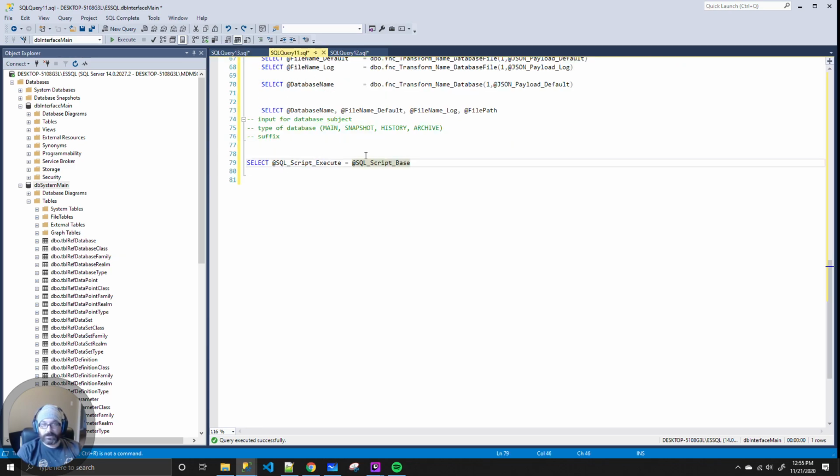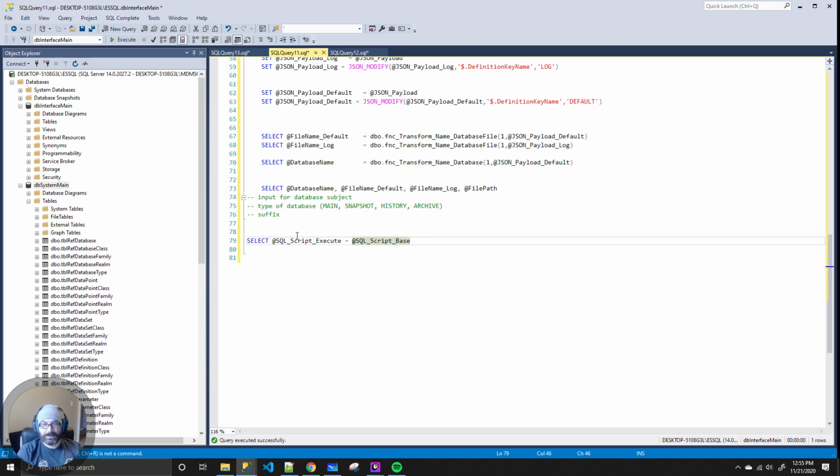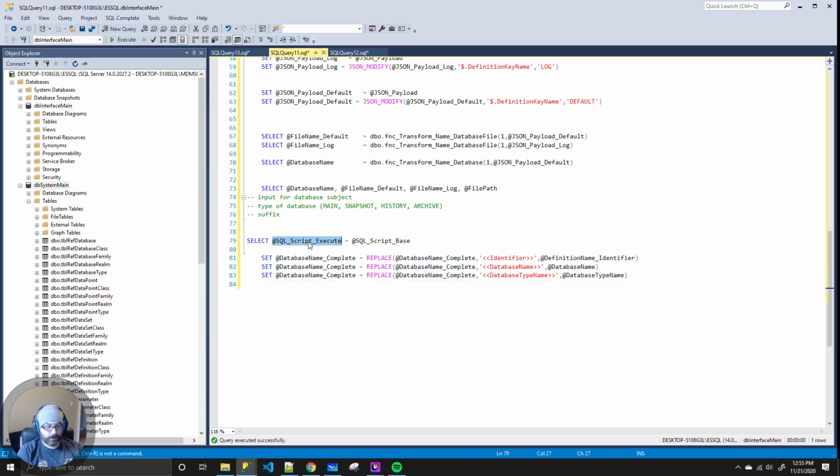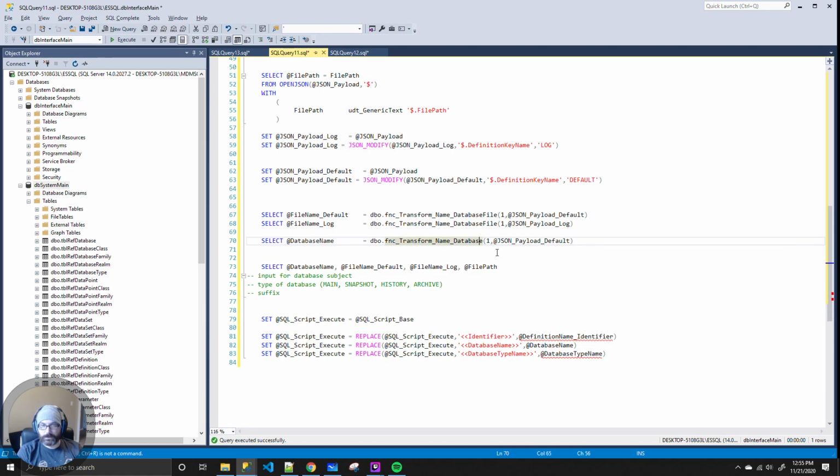So we have this token, this very dynamic piece of code, and then we are going to replace this data with other data. Yo dog, heard you like data. So we will have the database name, the file name default, the file log, and the file path.